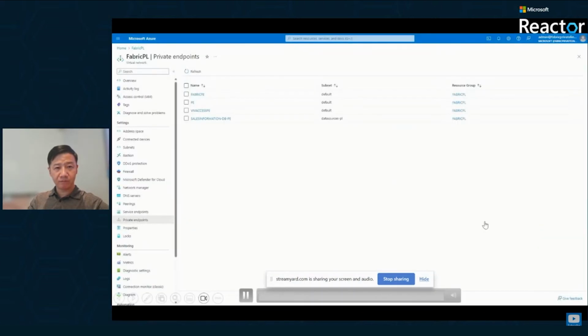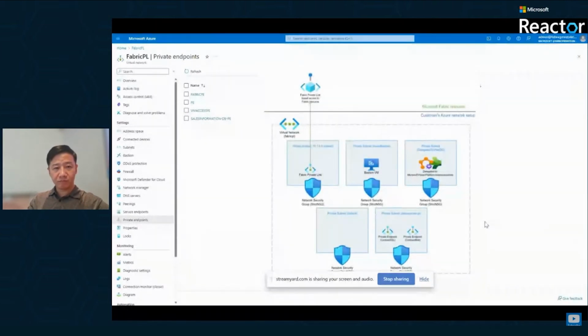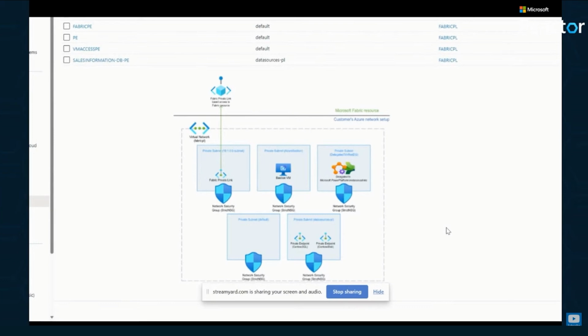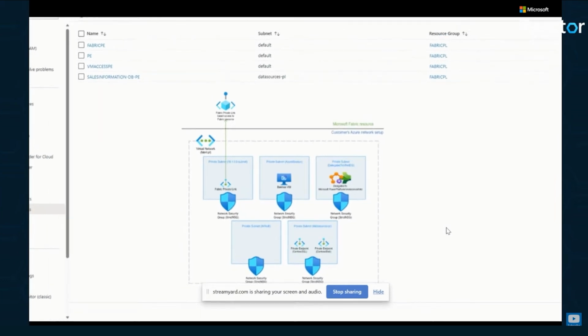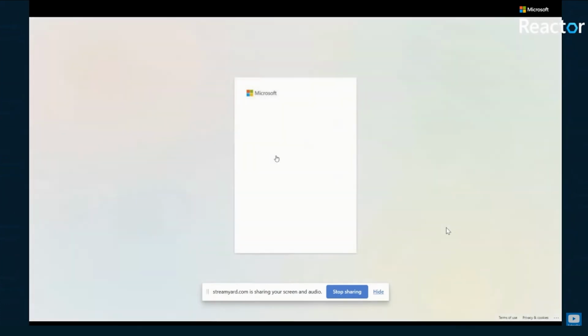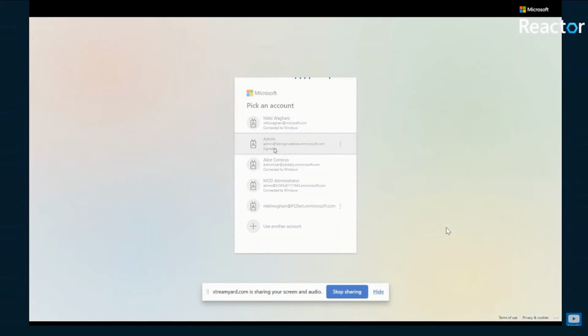Today, I will demonstrate how the VNET Data Gateway can be used with Dataflows Gen2 within a private link-enabled Fabric tenant to securely ingest, transform, and output data from Azure to a lakehouse, all without ever exposing the data to public endpoints. You can see here that this Fabric tenant has chosen to enable private links, so they have a virtual network with a Fabric private endpoint. That means that only allowed resources with a line of sight to the private link can establish connections to anything inside this Fabric tenant. If I try connecting to this Fabric tenant from a network without line of sight to the private link, it fails.